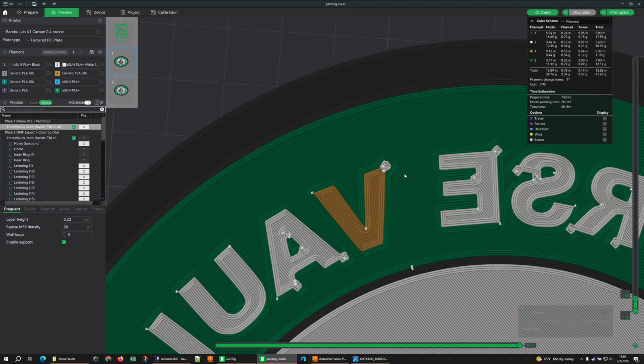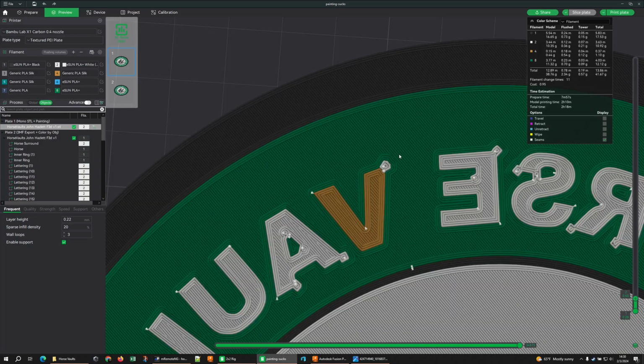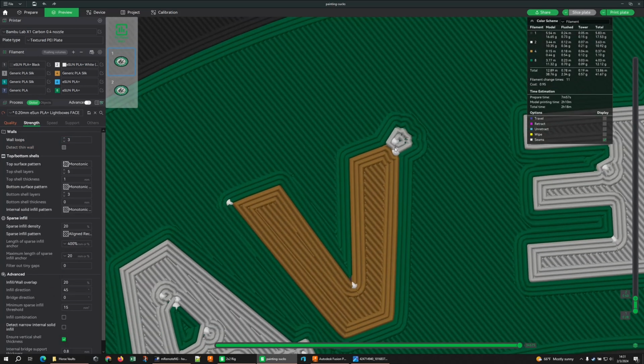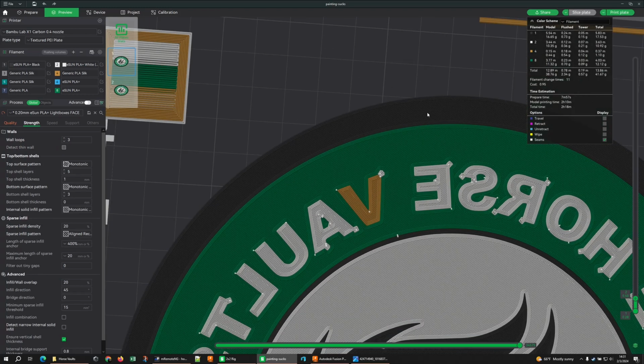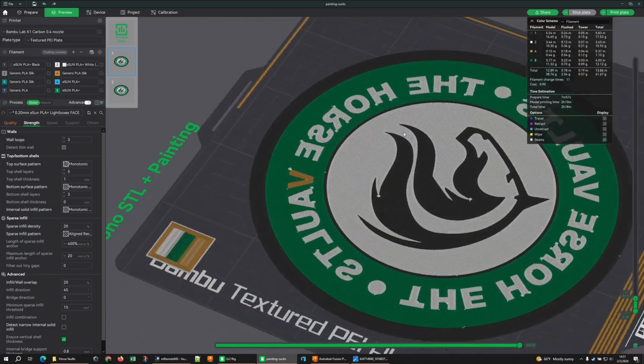It can't, for one reason or another, understand that in this little corner on the second layer, in between the painted surfaces, there's something that it can't color correctly. So it's just defaulting to putting down a blob of the base material, and it has, I guess, a minimum volume it has to extrude, or because of the way it has to put down walls around it, wall counts, perhaps. Maybe that's what it is, I think it's two walls that I have. Two or three walls? Three walls? So yeah, it's just trying to draw something around it? I don't know. But I can tell you this, it's the painting tool. It's trying to do this with the painting tool.